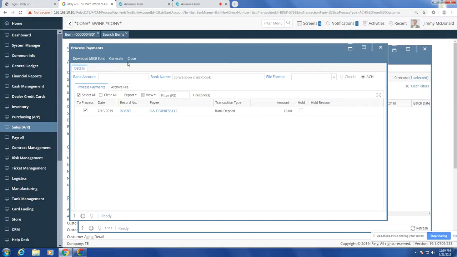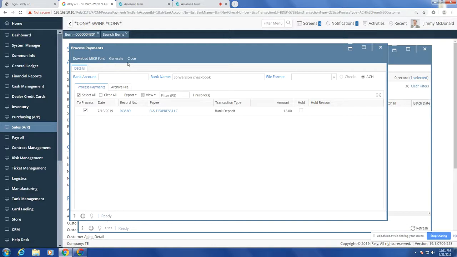So when you're trying to unpost a record, like let's say you try to unpost RCV 80, it'll give you a warning and say bank deposit is already created. Delete the bank deposit first before unposting the received payment. But yeah, all you have to do is remember to go from the very last transaction backwards.